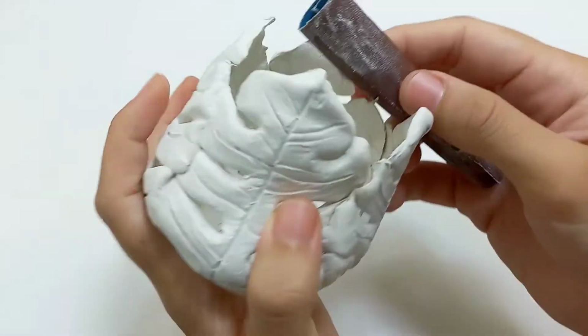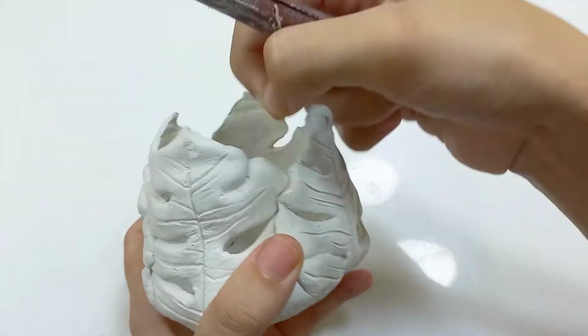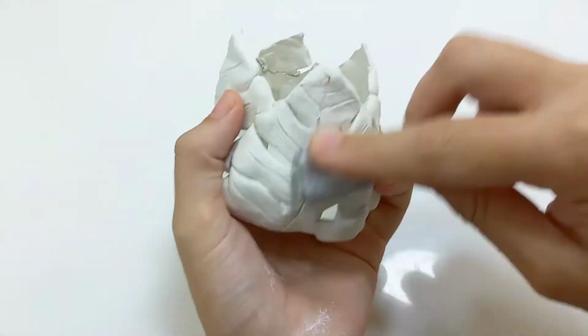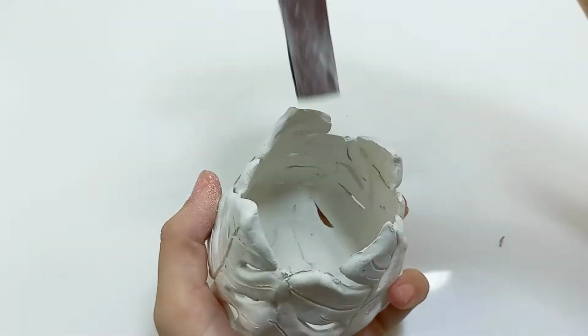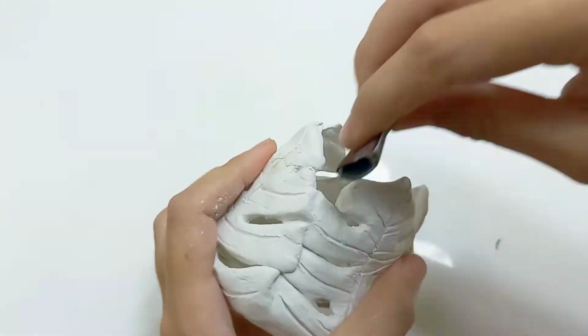Hi, this is me while editing. I just realized that I forgot to record when I made the lines for the leaves, the leaf texture. So I just want to hop in real quick and explain that I made these lines using the wire so it has a leaf texture.